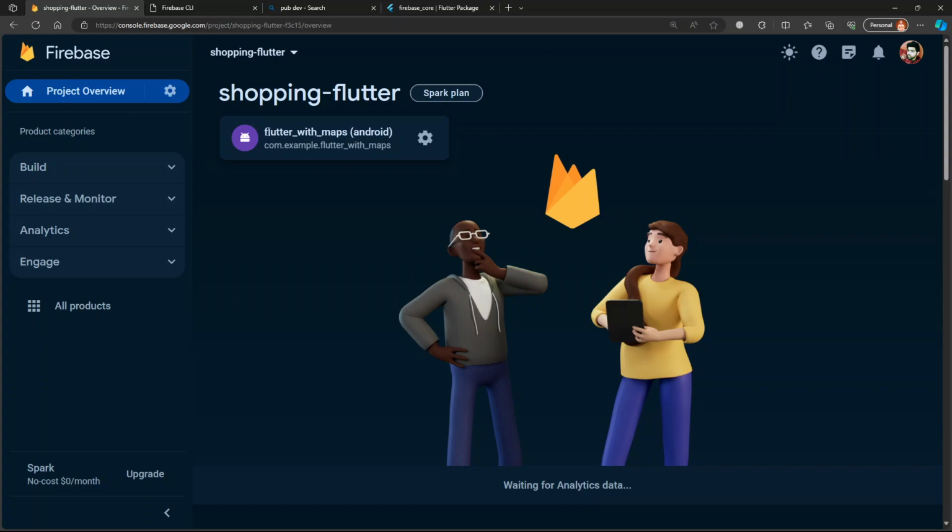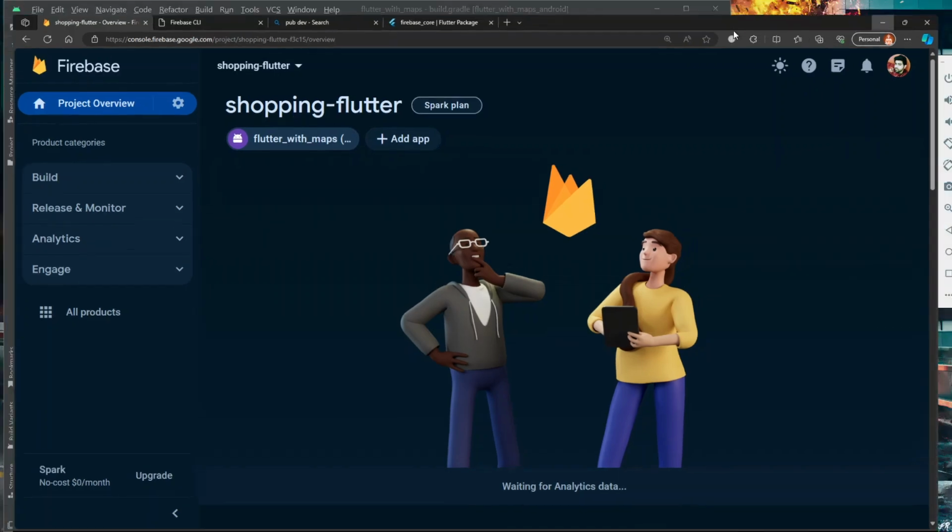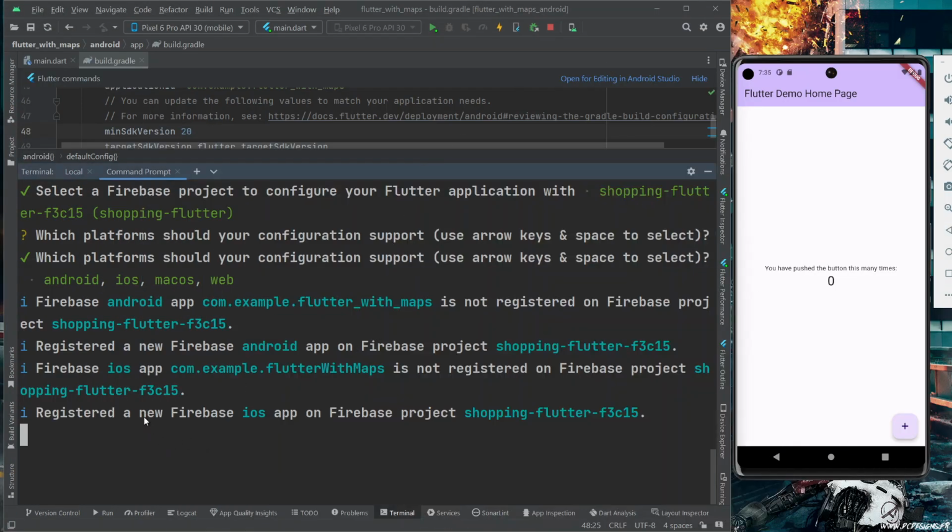It's clearly mentioned as Flutter with Maps Android. It will be adding other apps too, like iOS, web, macOS, whatever platforms we selected. It is going to register for the others. Earlier it was showing only Android. Now it was done for iOS too, and it is registering the rest of the apps.